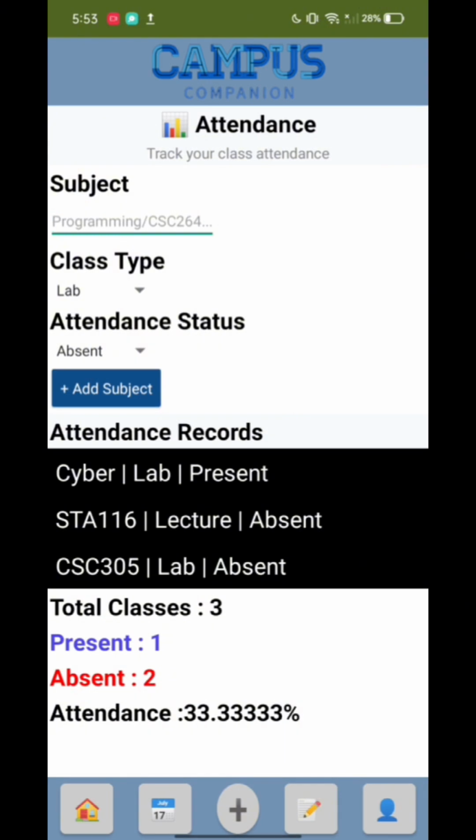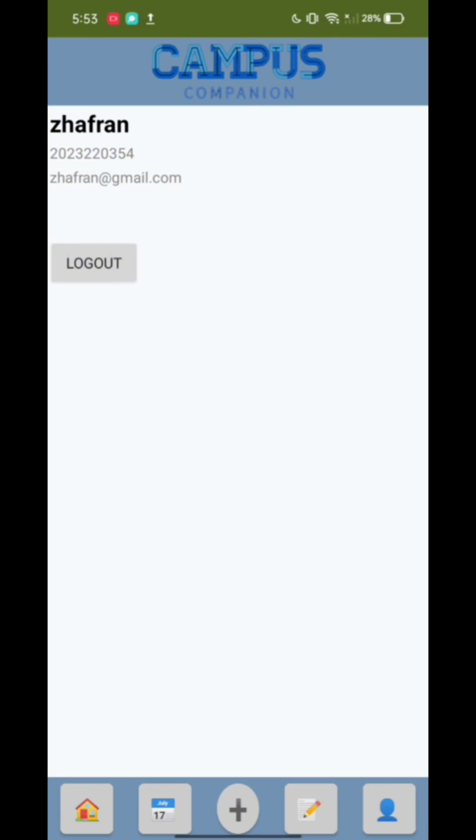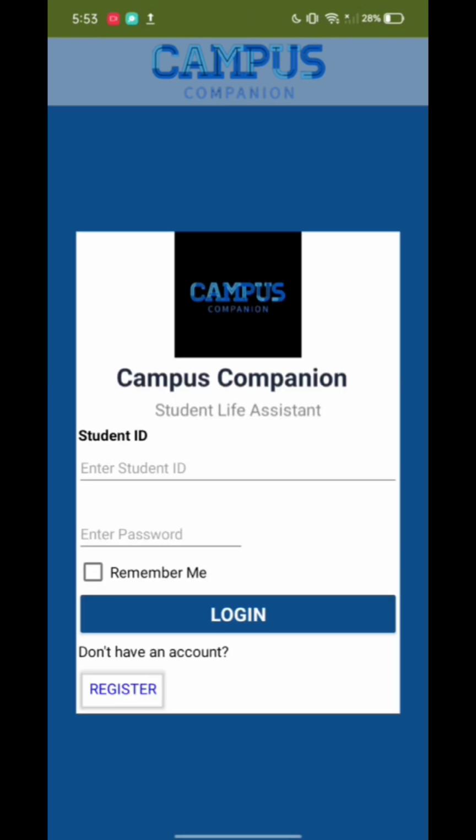As you know, ATM currently forbids a student who has below 80% attendance from going into the final hall. So this is going to help ATM students especially to be careful of their current attendance. Okay, so now back to the user profile. I'm going to test out the logout button. So it works. You're going to go back to the login page.